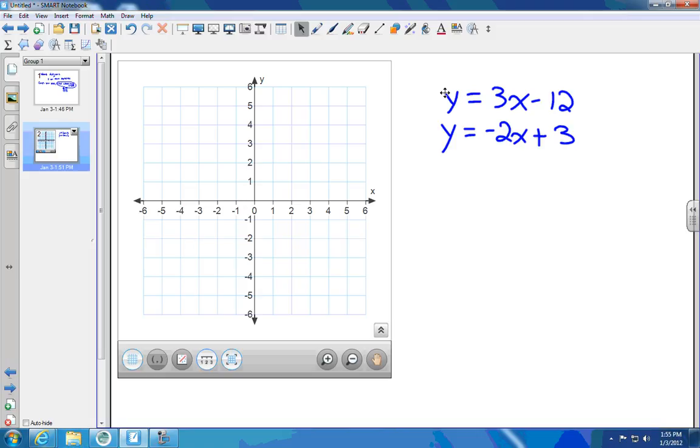So back to y equals, we put in 3x minus 12, and we also put in -2x plus 3. You must have both of those in there. Another thing I will not tell you: sometimes people turn those plots on, and consequently, when you hit graph, it won't do anything. Then you raise your hand and want me to tell you. If any of those plots are the reason, I'm not even going to tell you why. You can't have those plots highlighted at the top.